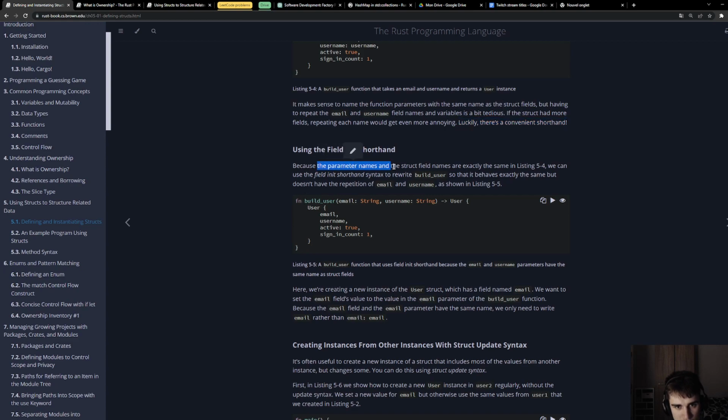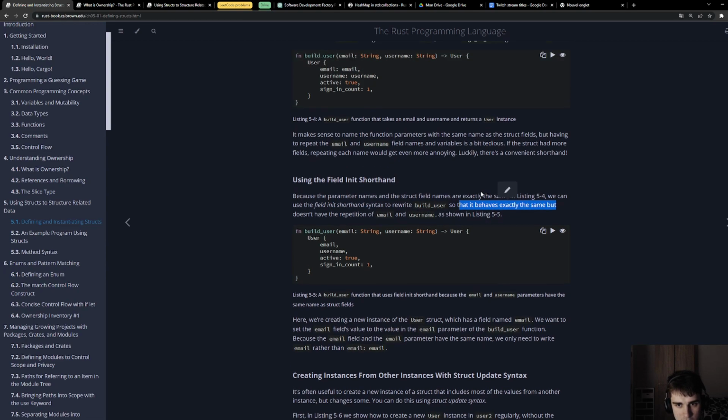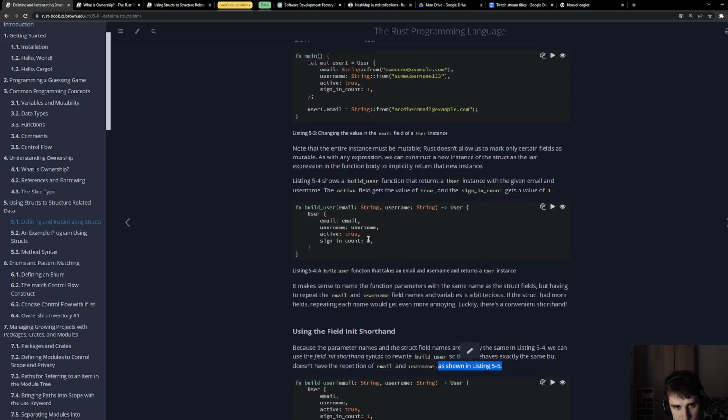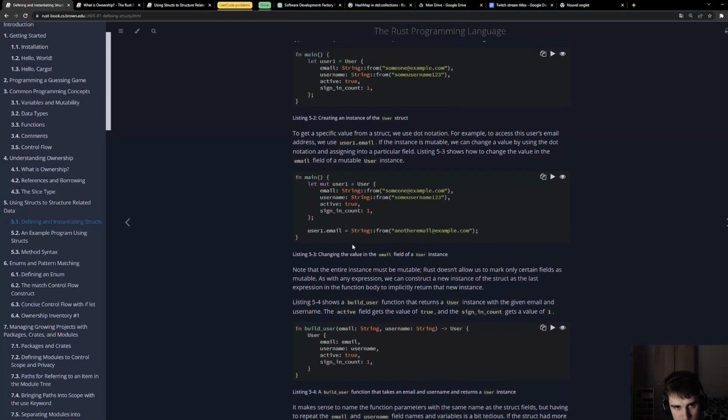Because the parameter names and the struct field names are exactly the same in listing 5.4, we can use the field init shorthand syntax to rewrite build user so that it behaves exactly the same but doesn't have the repetition of email and username, as shown in listing 5.5.